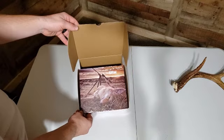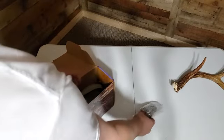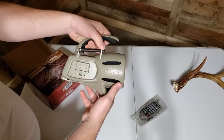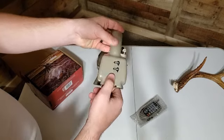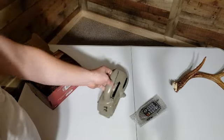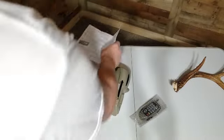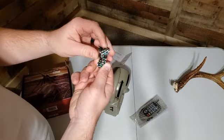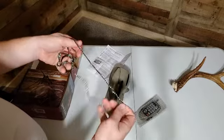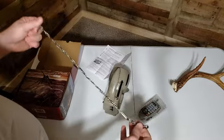So we're going to bust it open here. Got a nice little picture on the packaging with a dead coyote and a rifle in the background. Here's our handheld remote and the actual call unit — pretty small, not very big. I was expecting it to be a little bigger. On the back it does have two jacks: one for the decoy and one for an external speaker if you want to add a little more volume. Got our little instruction booklet telling us how it operates. It comes with a lanyard, though it looks like cheap rope material — not very high quality. I'll probably make myself a paracord lanyard, something that will hold up a little better. But it is nice that it does come with one so you don't have to just carry the remote around.